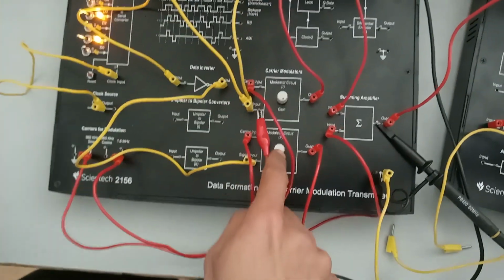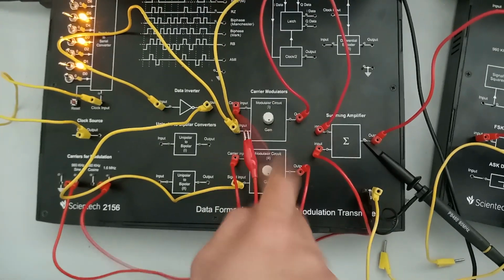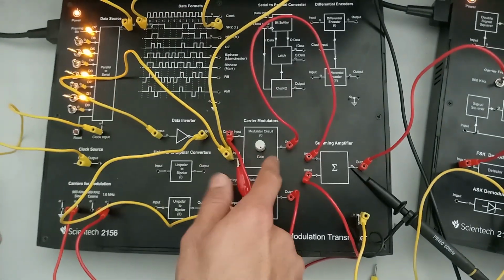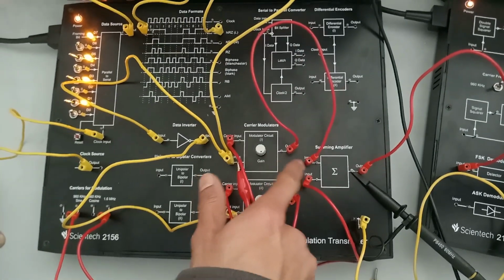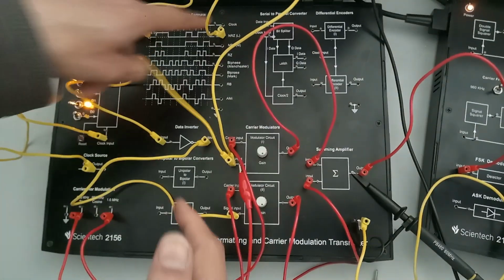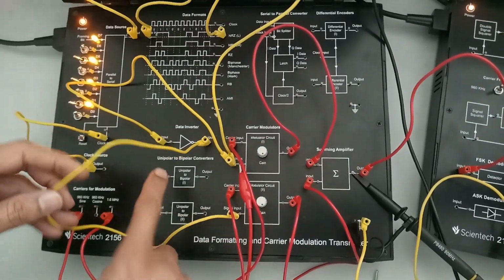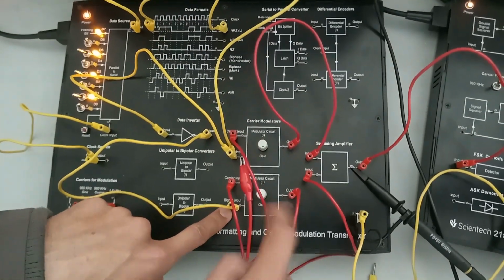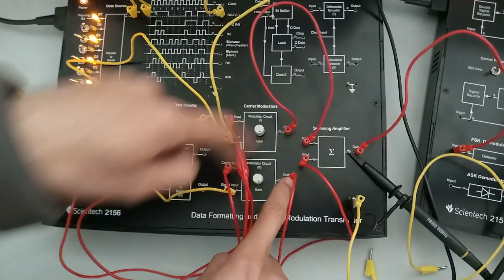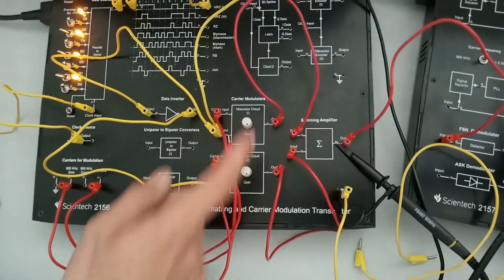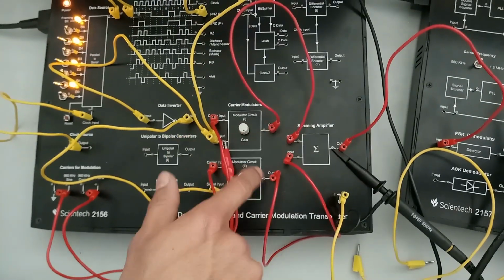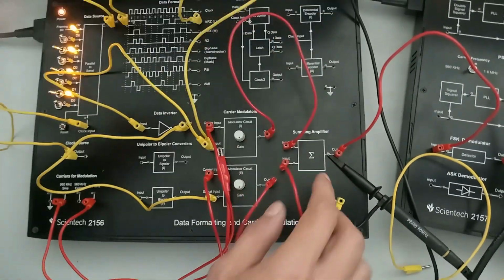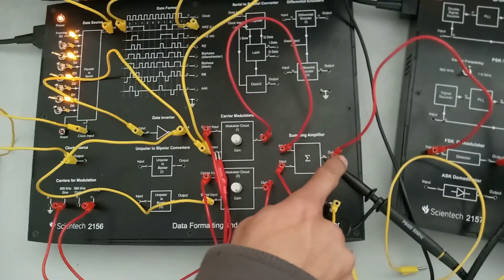So how does this modulator work to produce FSK? Suppose the input data is high, then modulator 1 passes the high frequency to the output. When the data signal is 0, the inverted output is high, and the low frequency signal passes through modulator 2 to the output. These two frequencies alternately pass through the output, one frequency at one time and the other at another time according to your data, and they are added through the summing amplifier, which produces the FSK output.